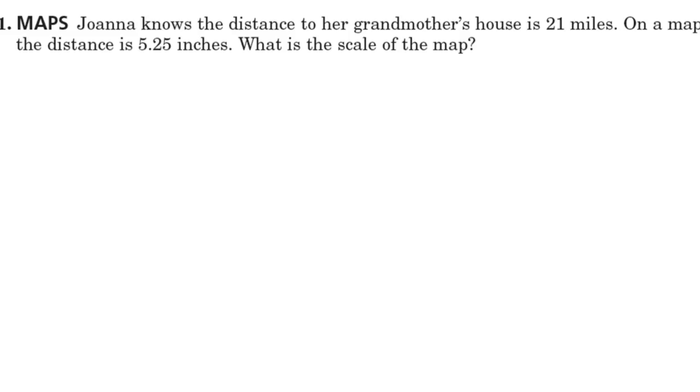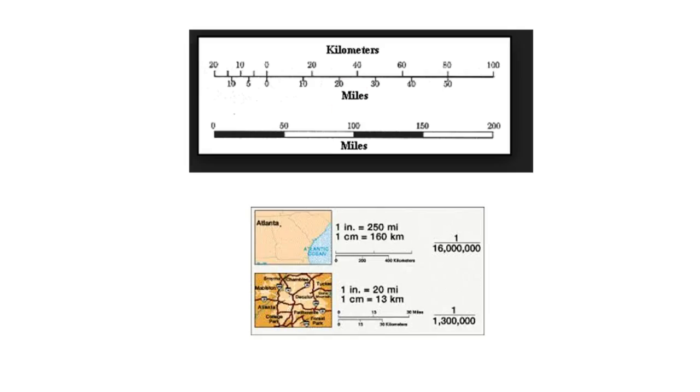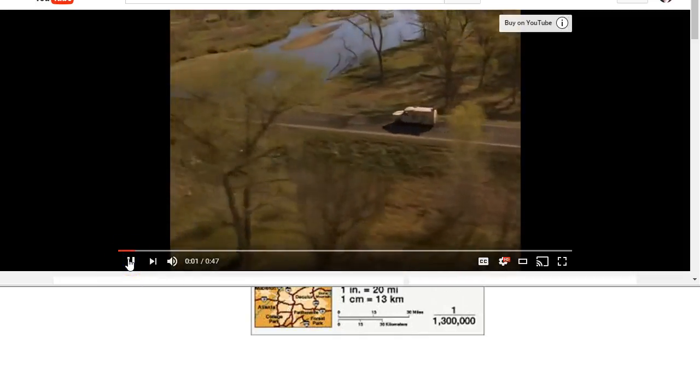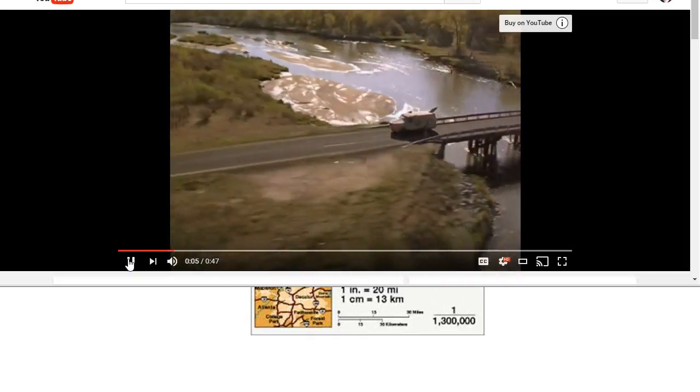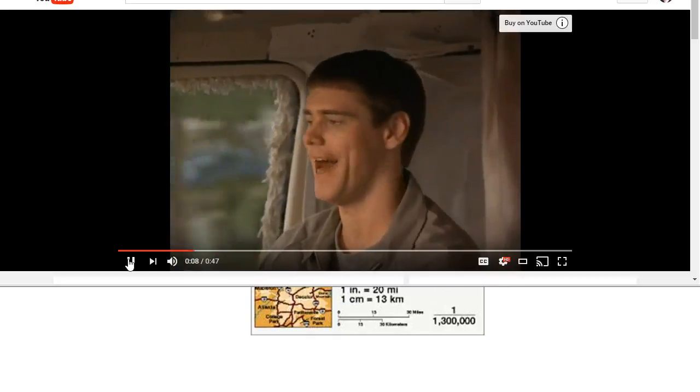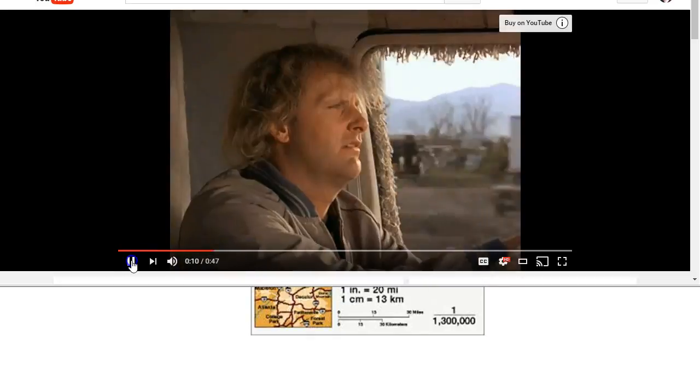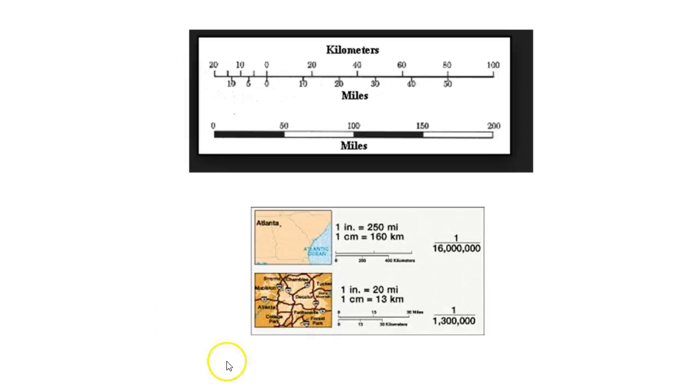My favorite joke about scale is from Dumb and Dumber, and I don't know if I'll get in trouble for this legally, but it's just a classic scene that jumps into this. And I probably let it play, but I probably should stop.